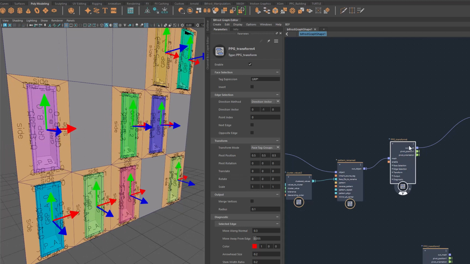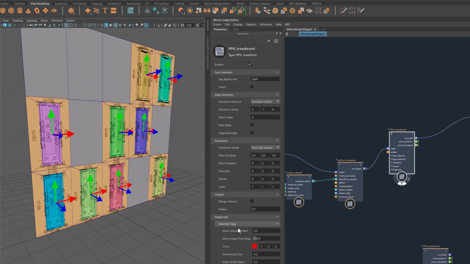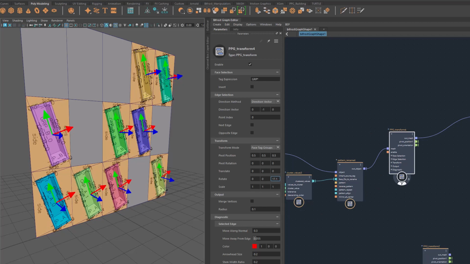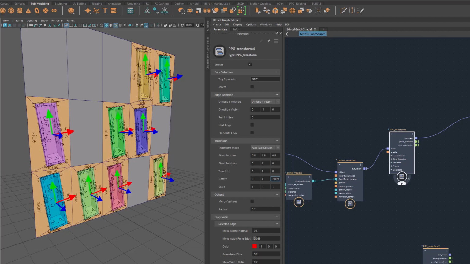This transform node automatically analyzes the group and the names and finds groups of these names and says, okay, I want to transform these all together. So what we could do, simply say, let's make a Z rotation, for example, to rotate them all sideways to see, yeah, these are all groups and they're all independent from each other.